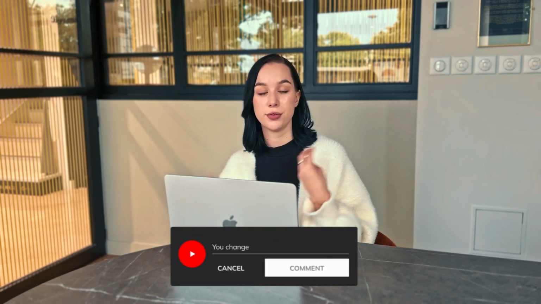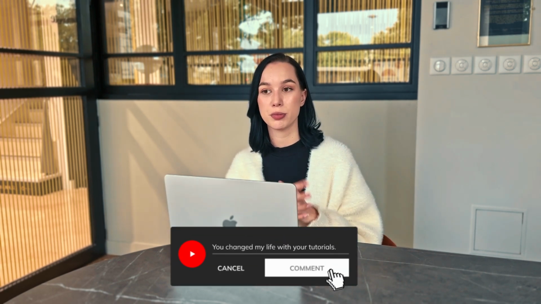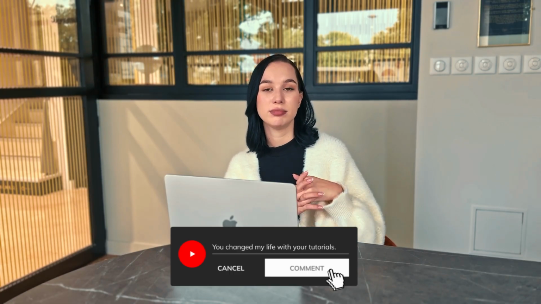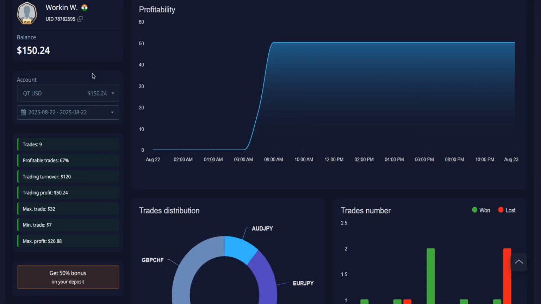Okay, perfect. And about the bonus system, I think this is a pretty great opportunity because you have it on the real account and you can trade with it as real money. But at the same time, to withdraw this bonus, you need to achieve a special turnover, as I told you before. But I don't really see the point of that, actually. A lot of people ask because they heard from someone that if you use the promo code, if you use the bonus, you will not be able to withdraw your own money, your profit, until you achieve a trading turnover. This is not true, guys. So I just wanted to make this video because of that, and I hope it was useful for you.